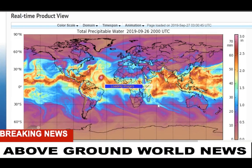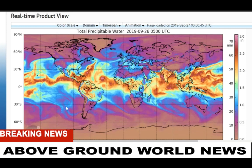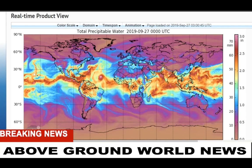So this is what they steer. They steer the atmospheric rivers. This is why the Midwest was flooded out so bad. This is why countries get droughted out. You know, when they did the Paradise Fires, first they droughted California out, and then they just steered this right in to wash away the evidence.